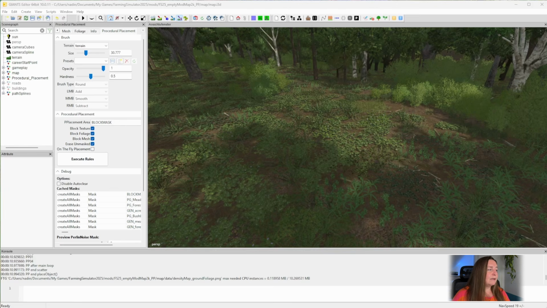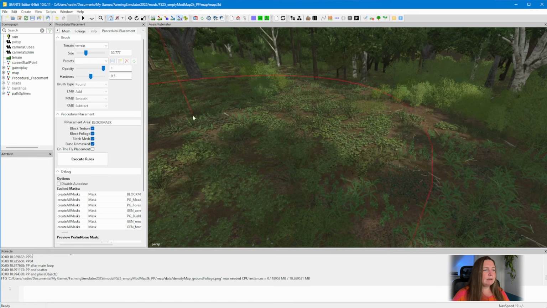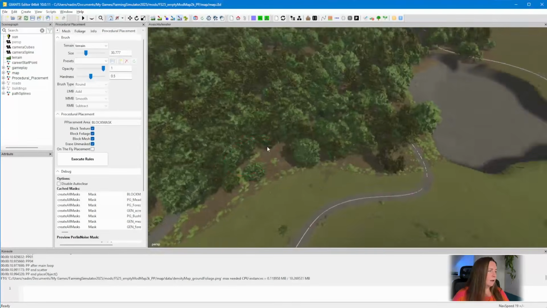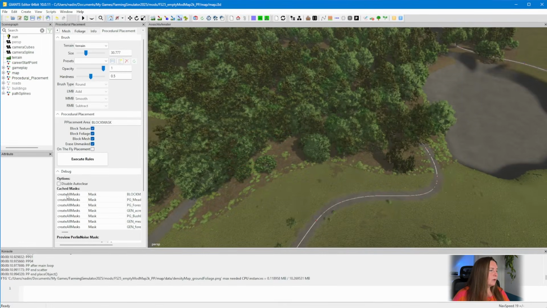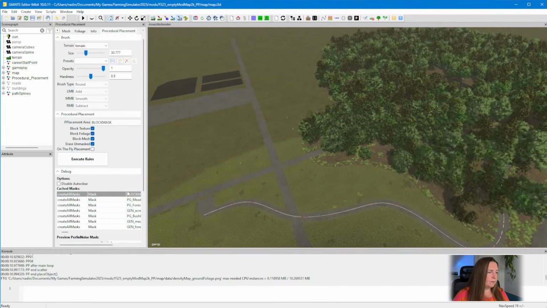And if your error is in the masks being generated, you can use the automatically created debug masks. In the PP painting menu, let me zoom out a bit. In the PP painting menu, you can go through the list of cached masks down here and check until which point of your script your generation worked. And then you might get an idea where it goes wrong.